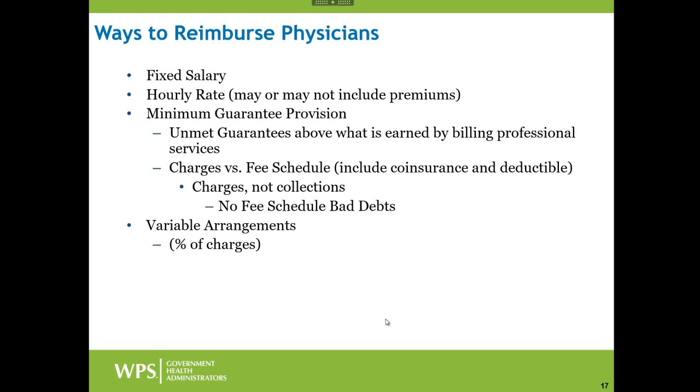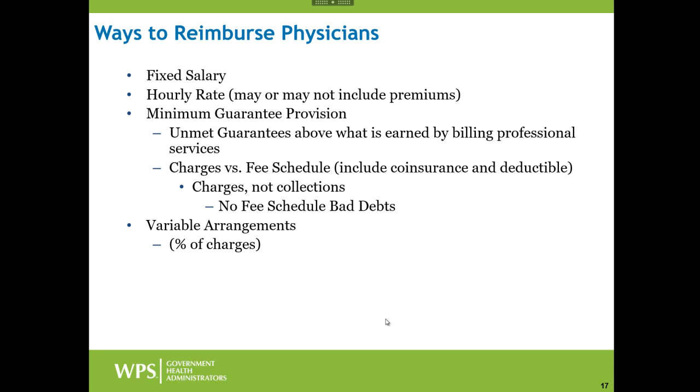In other words, hey, I'll be glad to work here throughout the year or throughout the month, whatever, as long as I'm able to at least generate this much revenue. If the services don't rise up to that level, there's not a lot of demand at that point, then the hospital kicks in this additional unmet guarantee. In other words, the minimum guarantee was a certain amount, but then the actual Part B billings were less than that. Whatever that difference is, the unmet guarantee, that amount would be kicked in by the hospital as part of the reimbursement.